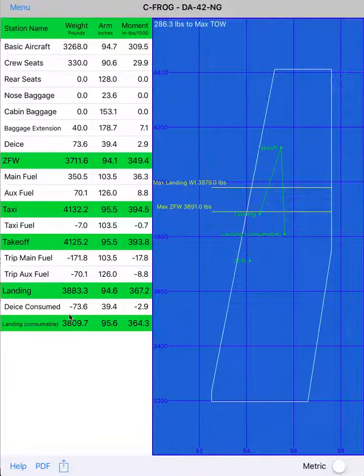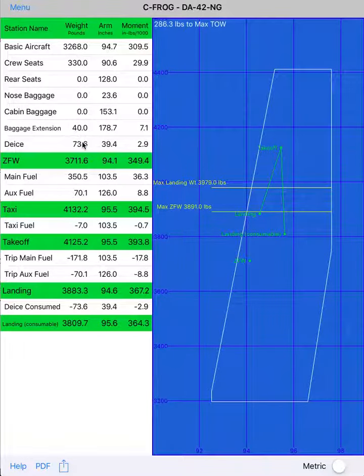But you'll notice now you also have a second calculation on the chart here. Basically that is the weight and balance with the de-ice fluid consumed. As you can see, it's moved back. So we have a landing weight with the de-icing fluid intact, assuming we don't use it, and the landing weight assuming that we do use it. However, it's all working out pretty good. Our landing weight in both instances is below the max landing. Our max zero fuel weight is below, and we actually have a little bit of space to bring some things back home with us.